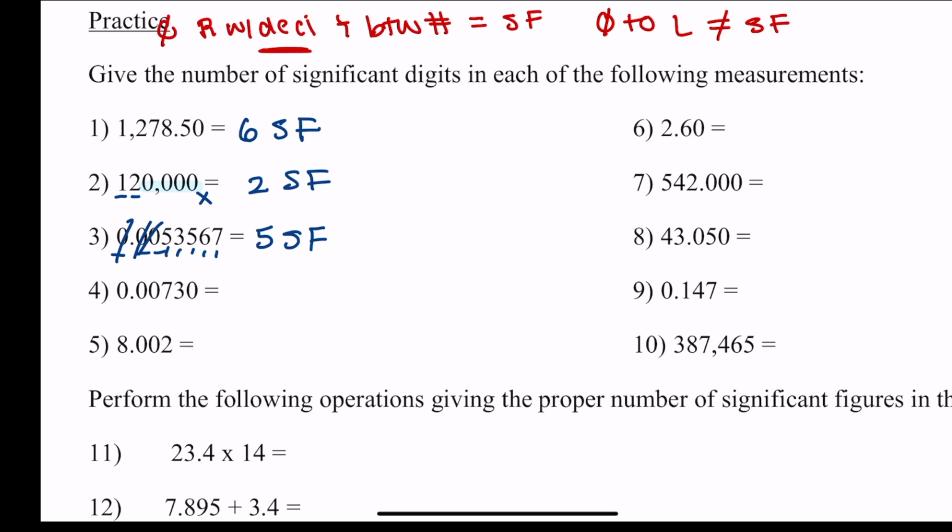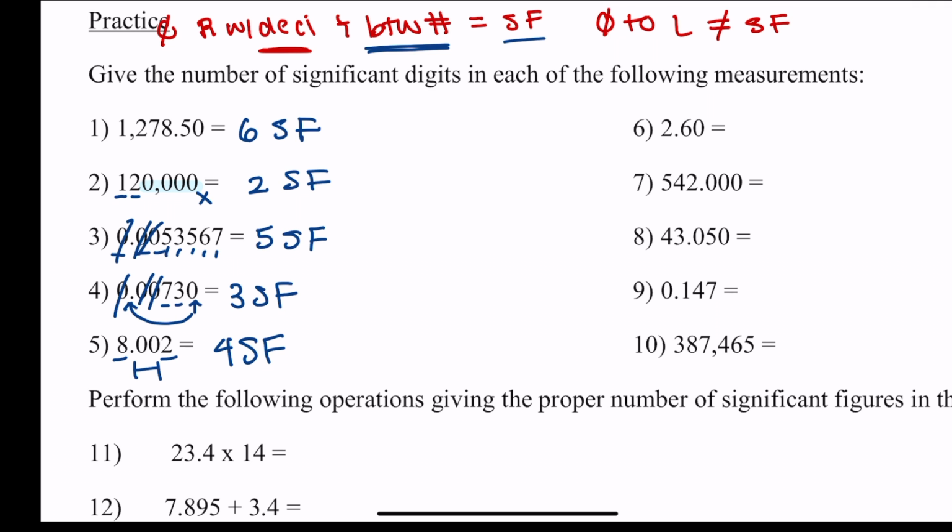Okay. Here, again, 0 to the left. Just cross it out. So cross those out, and let's look at the rest of the numbers. 7 and 3 are numbers, and there's a 0. Since there's a decimal, any 0 to the right with a decimal is always significant. So this is 3 sig. Okay, so we have 1, 8, and 2, and we have zeros in between. Do you remember how any 0 between numbers is always significant? So we can count all these numbers as significant, leaving us with 4 sig.